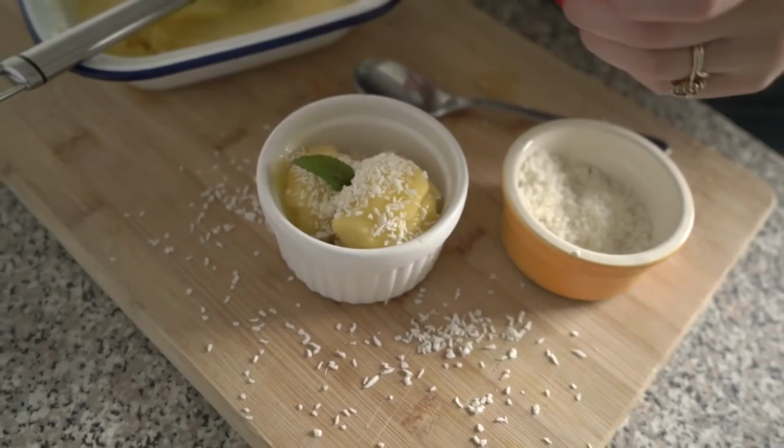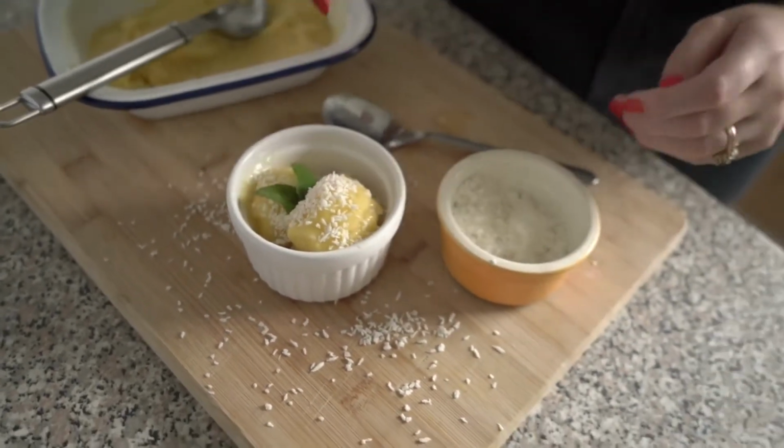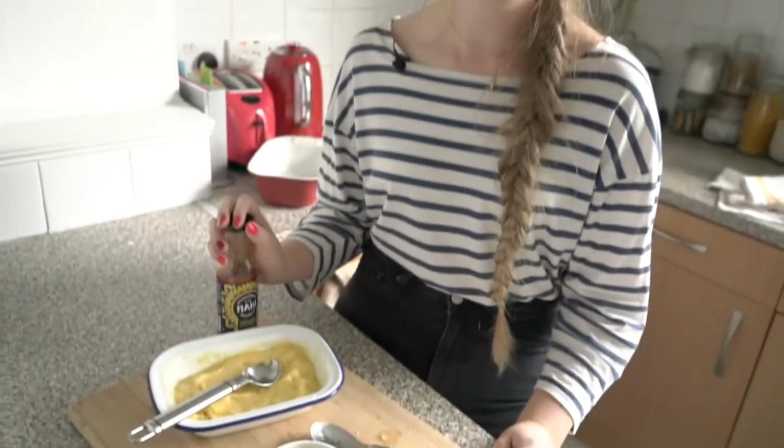So mango and pineapple go so well together, so with the creamy texture of the sorbet and then the kick of the chilli, it's a great and simple vegan pudding.